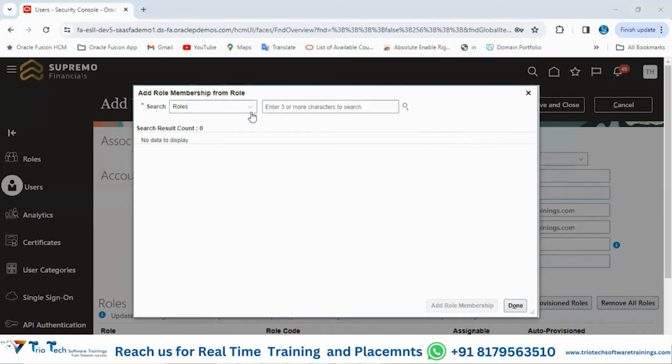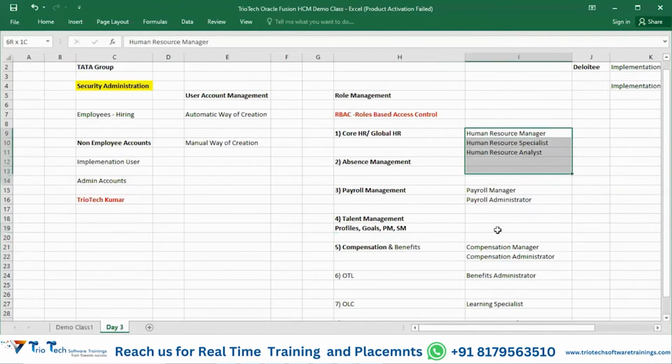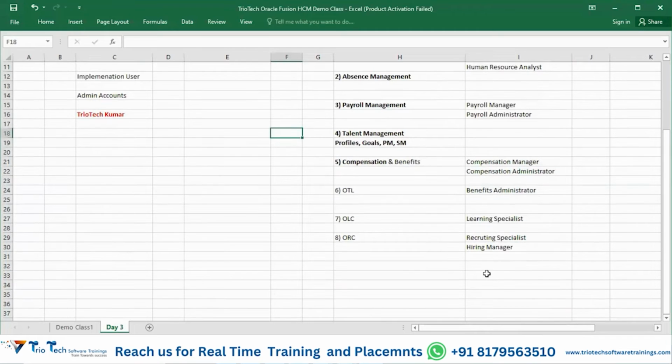Let us see one basic role, like how we have roles for every module team. The basic role that Oracle delivers in the system is the employee role team. It means at least when a user logs into the system, he should have access to his own personal information, his own self-service team.